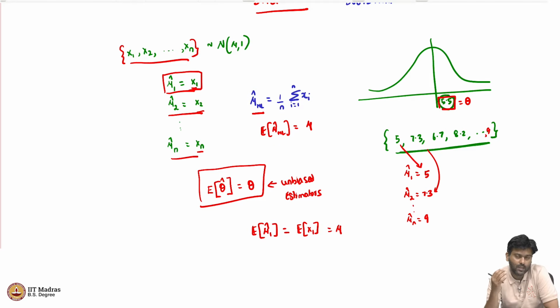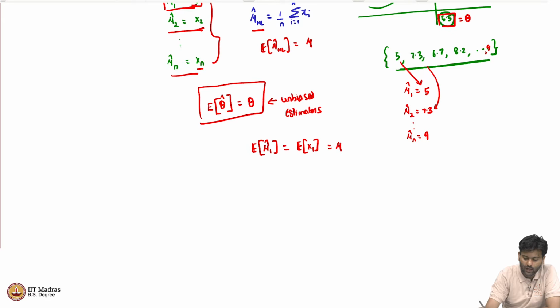Now, we can say that only looking at bias is not a good idea to decide whether an estimator is good or not, because in that case all these estimators are equally good, but we know that x1 is going to fluctuate a lot. If I draw another set of samples x1 dash to xn dash, my estimator mu hat 1 is again just going to look at the first value and predict that as the true mean, so there is going to be a lot of fluctuation. But when you do this averaging, the fluctuation reduces significantly. The way we formalize fluctuation is by using the notion of variance, right. So, the reason why you do averaging here is to reduce variance.